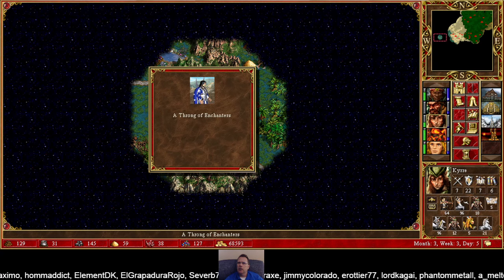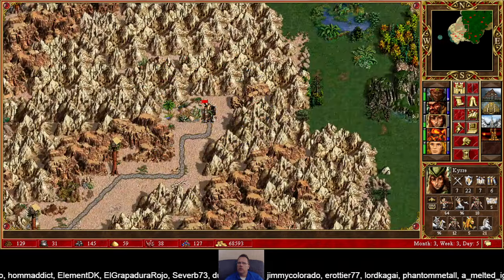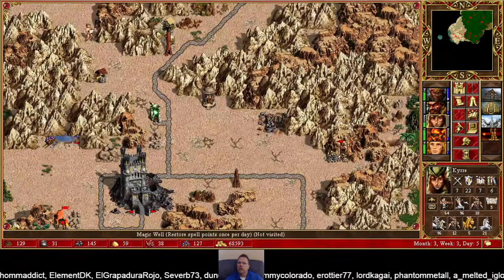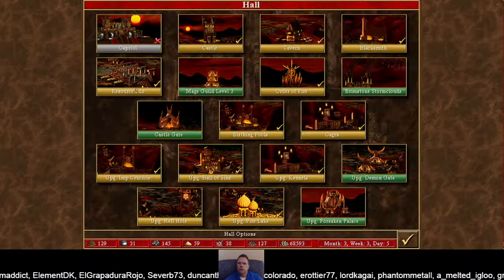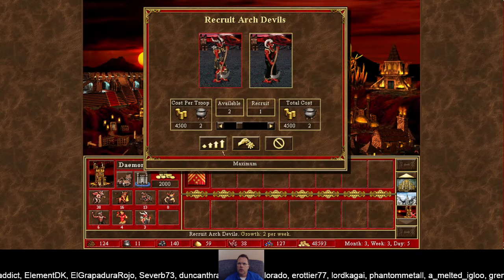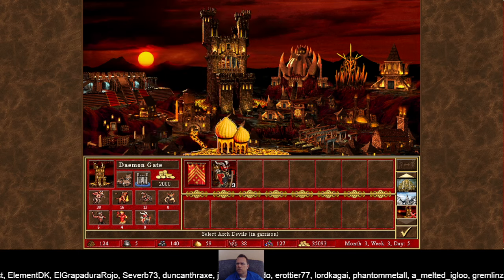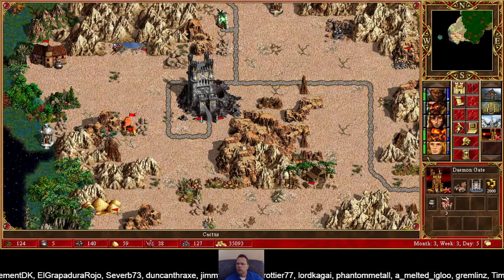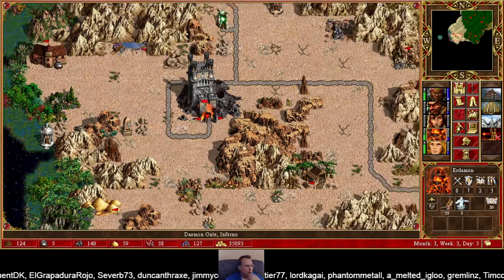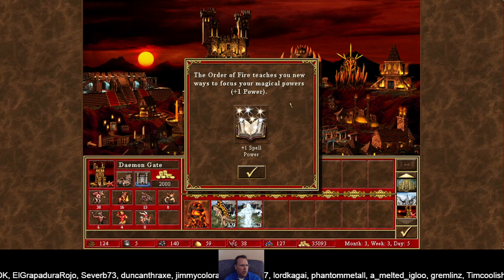Left side of the map. Throng of enchanters. And I'm low on spell points. Okay, we're gonna have to come back for that. I want to get archdevils going here because they're amazing. Okay, where are you at? Voidex says, oh my gosh, enchanter's terrible. Yeah, and it's a throng of them and they're just blocking that.